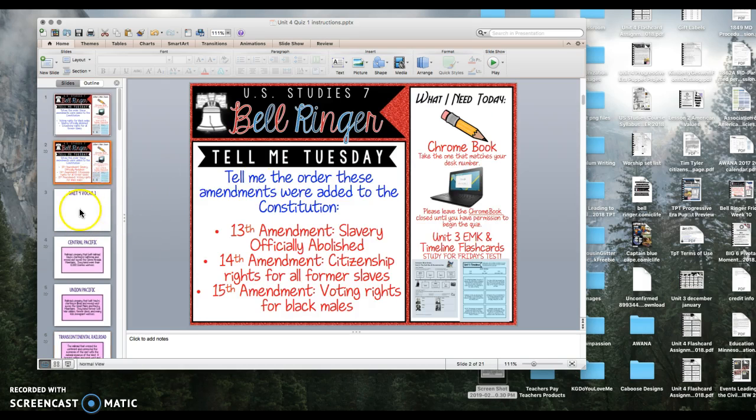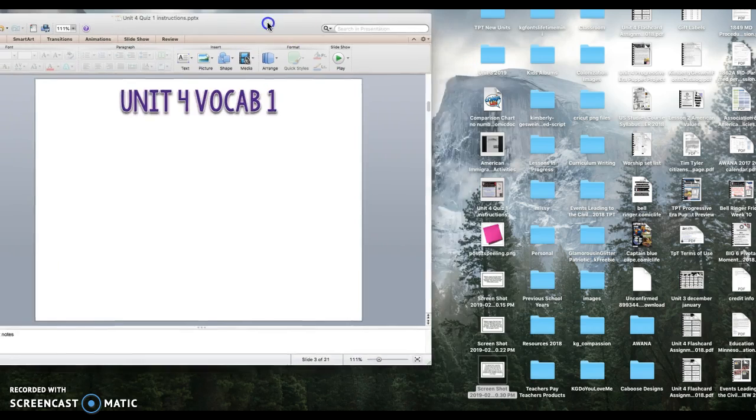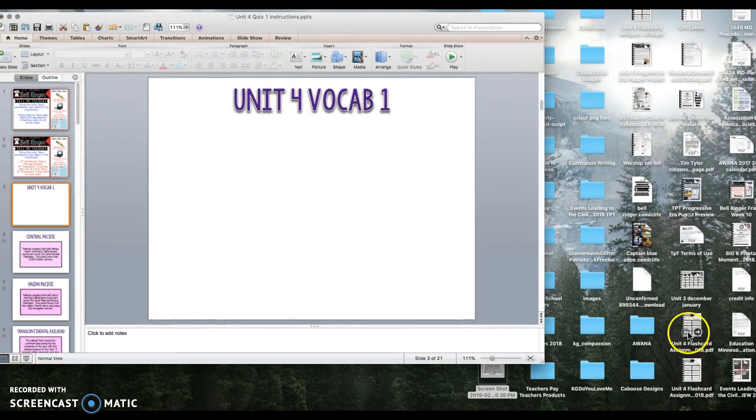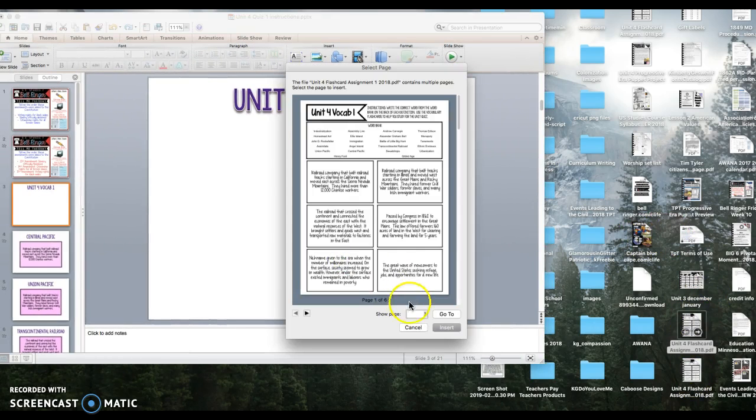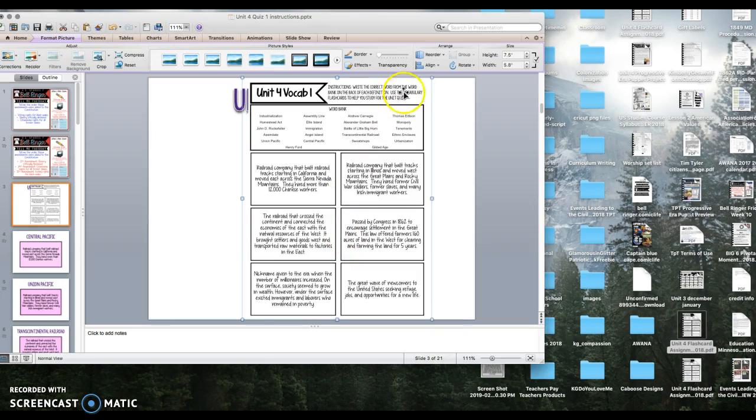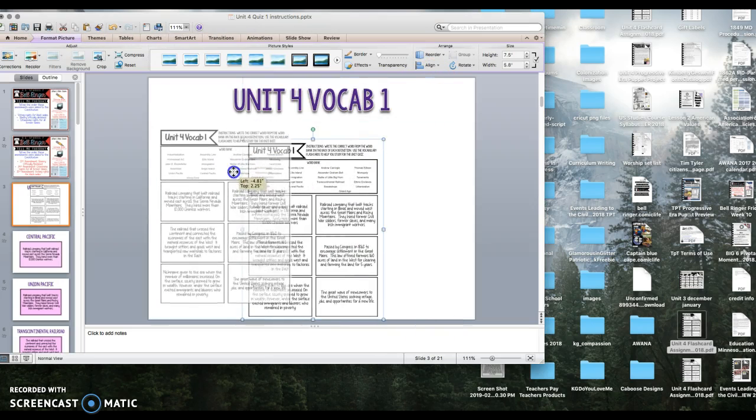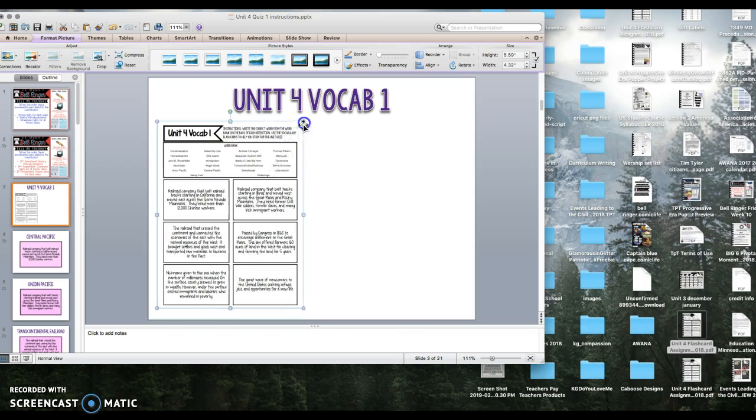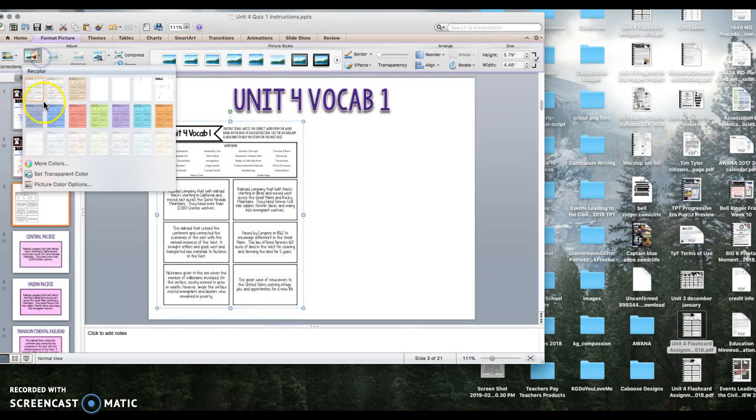I'll then usually go in and I'll just drop like unit 4 flashcard 1, insert, and I'll do the same thing with the pink color. Double click, recolor.